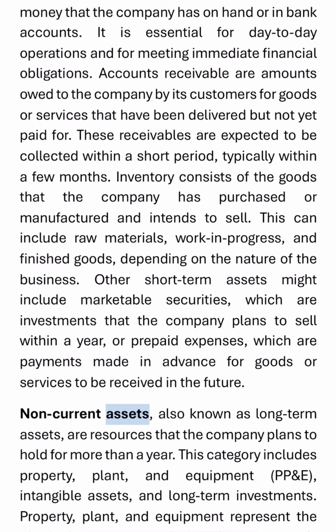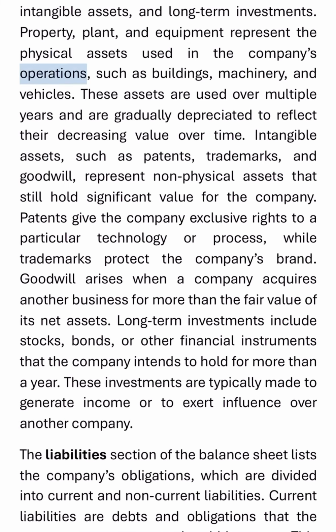Non-current assets, also known as long-term assets, are resources that the company plans to hold for more than a year. This category includes property, plant, and equipment, PP&E, intangible assets, and long-term investments. Property, plant, and equipment represent the physical assets used in the company's operations, such as buildings, machinery, and vehicles. These assets are used over multiple years and are gradually depreciated to reflect their decreasing value over time.